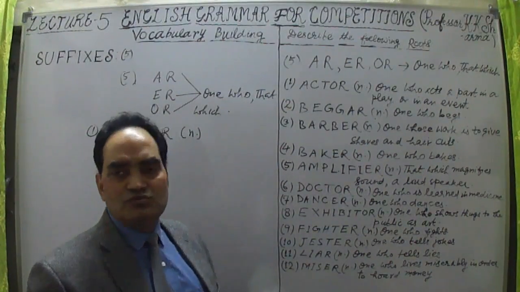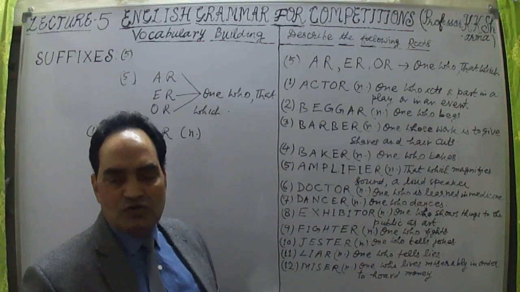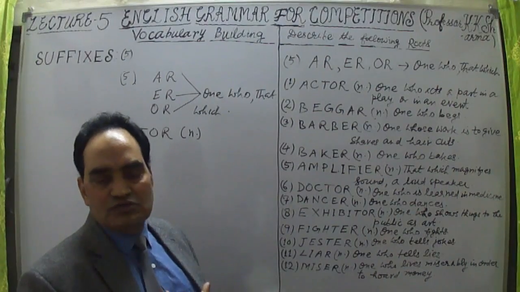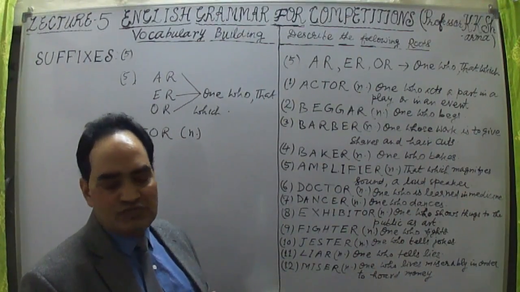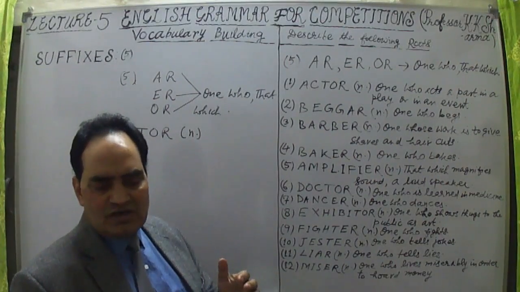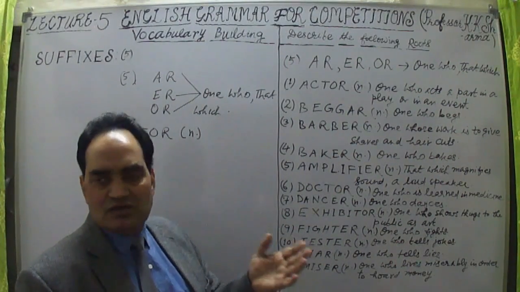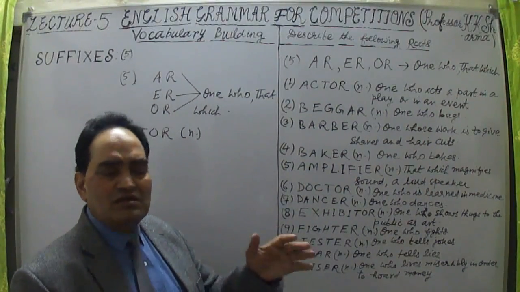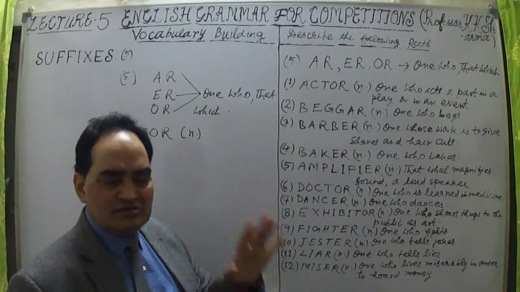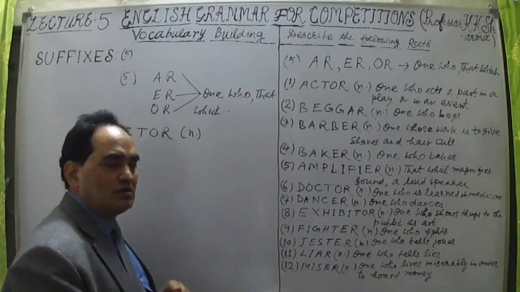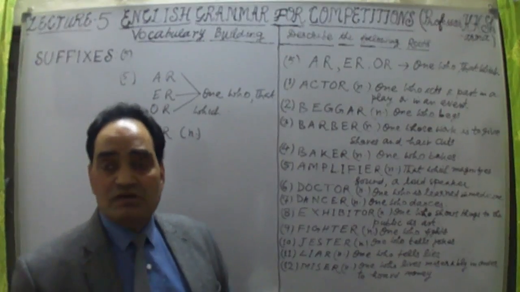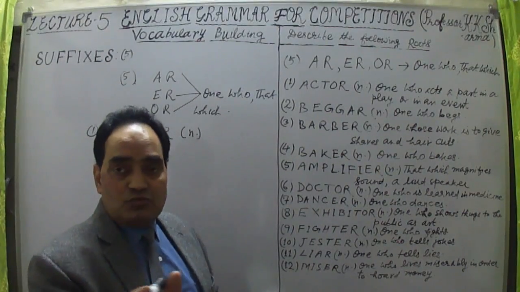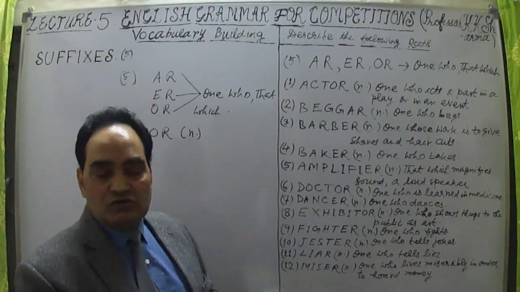All kinds of nouns you can find in the word. All the acting words, all the performance nouns, they are mostly denoted by these ar, er, or. Whether ar, er or or is added depends upon the word, and that theory we will discuss later in the grammar. But at the moment, you just have to remember that with the base word we have to add either er, ar or or.